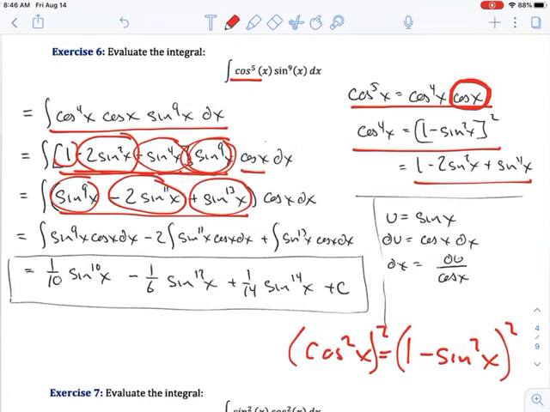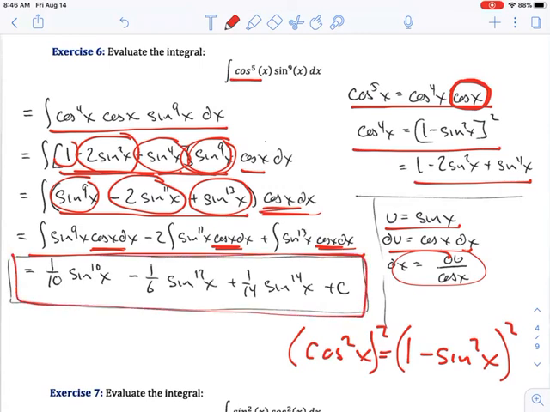All right, so now I'm going to multiply everything through by cosine and break it into their own integrals. And so that's what I have here. All I'm doing is really attaching the cosine at the end of each one of these so that I can do U substitution. And so in this particular case, u is the sine of x. du, the derivative of sine, is cosine. So dx is du over cosine of x. Using U substitution, we end up with our final answer, which is right there.